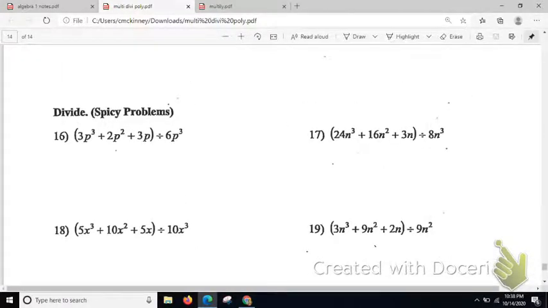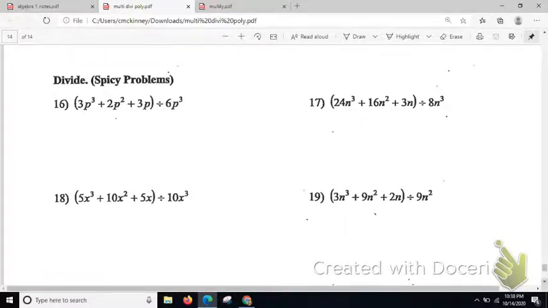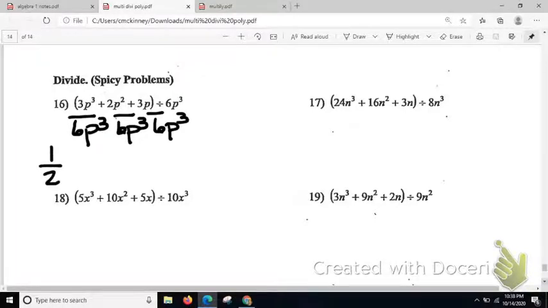So just now, we had problems that had fractions in them. And I cautioned you about where you exactly write the variable so that it doesn't look like it's in the denominator. And here we're going to see why, because in this case, when I write 6p to the third under each part, 3 over 6 is 1/2. And there's no p's in this first term because third power, p's are gone.